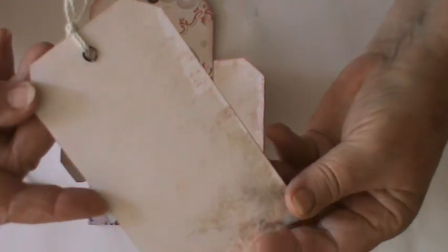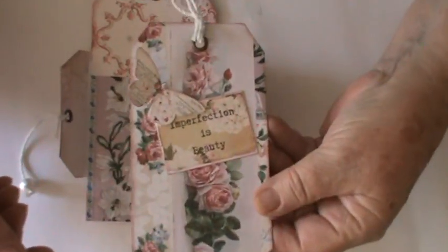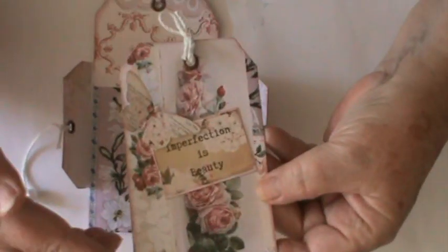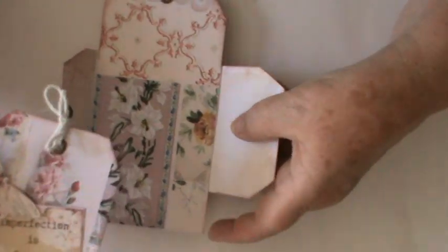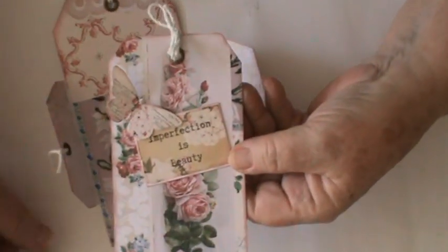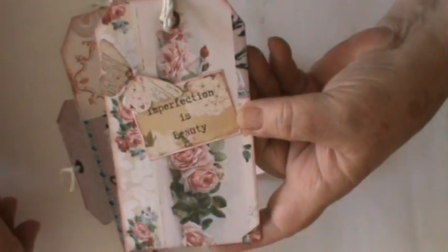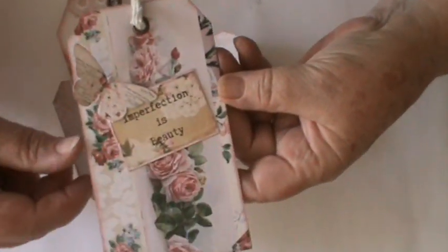This is the other paper that was on the other side of the ledger paper that I shared earlier, and it's just backed and distressed with a little bit of Victoria velvet, which Amanda used in her video when she was sharing the kit, and it does lend itself quite beautifully. Excuse my phone.